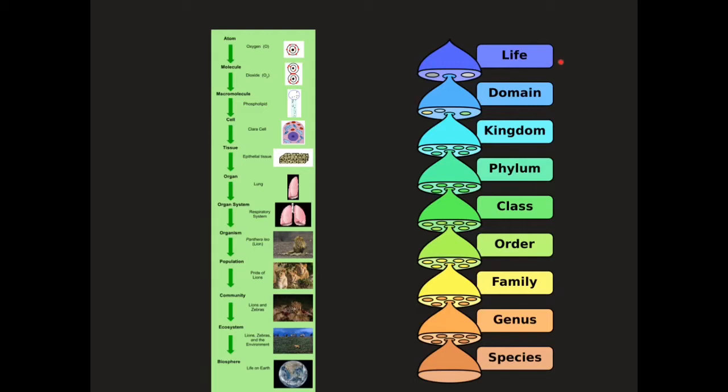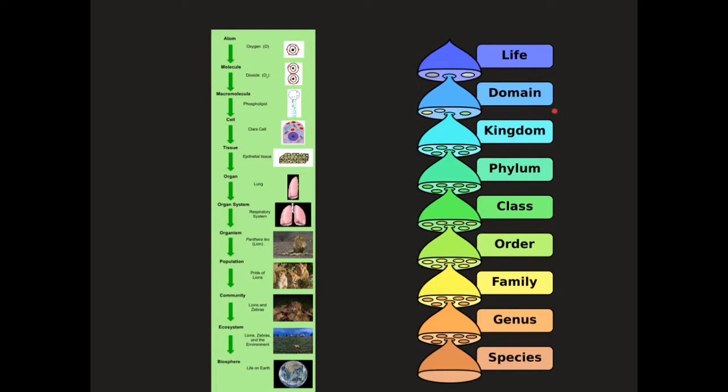And if you look at this diagram over here on the right side, you'll notice that there is an even further classification that most biologists use. And this is also, in this case, going from least specific to most specific. So we start with life, which is in general all things that are living. There's actually some really interesting debates on this, such as, for example, is a virus living or not? So people interested in biology are interested in debating this type of question. But in general, life is things that are living. So what you think of when you think of something that's living versus not living. So, an animal or a plant versus a rock.